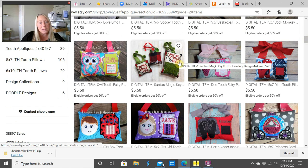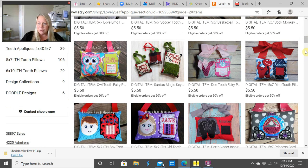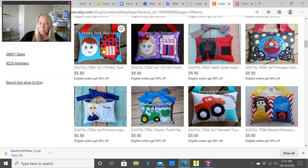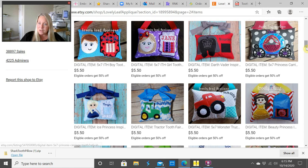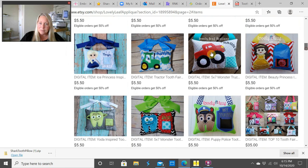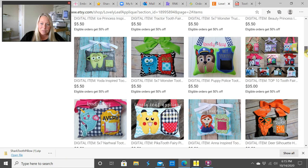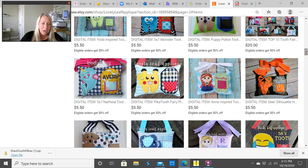Well, look how cute that is. Santa's magic key. Oh, that's when you don't have a fireplace, right? That's cute. Not a tooth pillow, though. What else do we have here? I don't know. That's just a regular boy and a regular girl, I guess. Their names are Dick and Jane. That's kind of funny. Oh, that's cute. Carriage. I've made this one before, the monster truck. I like that. Little Anna and Elsa, Paw Patrol tooth, a narwhal.